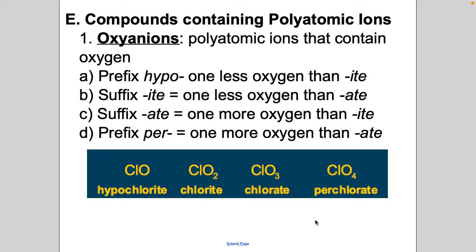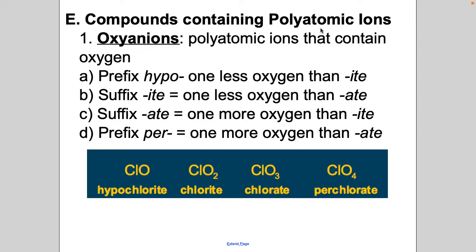Okay, so I'm going to continue on with ionic compounds and focusing on polyatomic ions in this lesson. We have briefly covered polyatomic ions in chapter 6 when we did Lewis structures. These were the structures where you had to draw them out, put them in a little bracket, and then indicate the charge. Poly means many, atomic means atoms, many atoms, and they kind of act like a unit by itself.